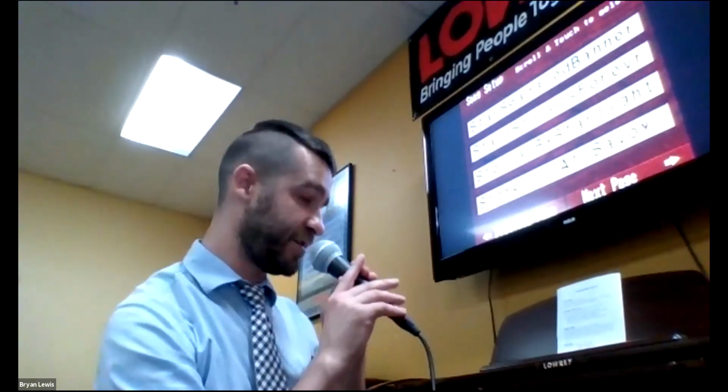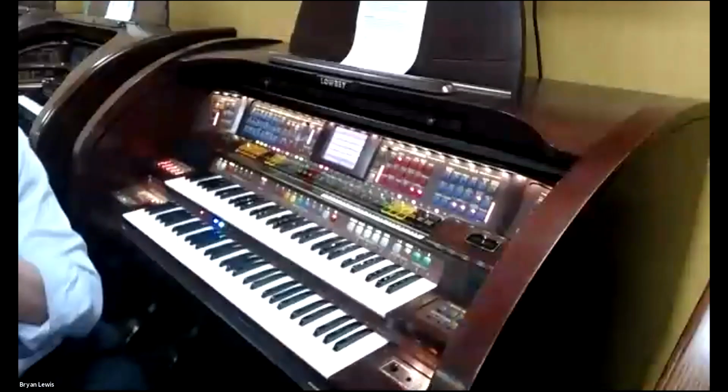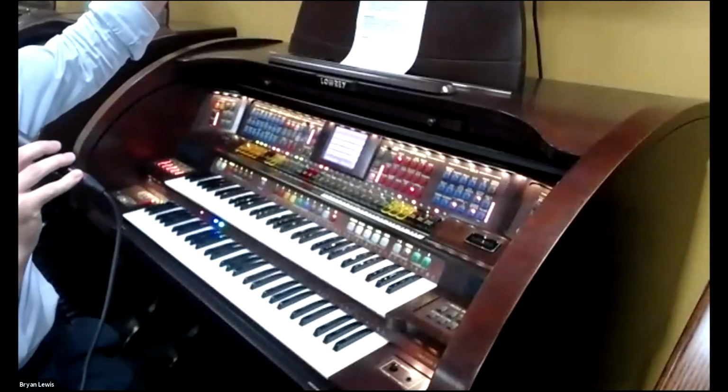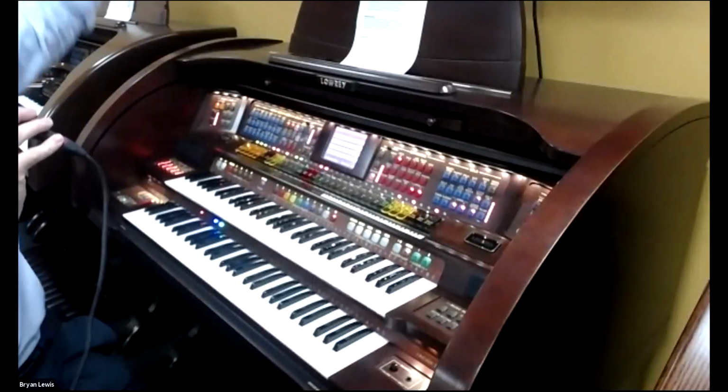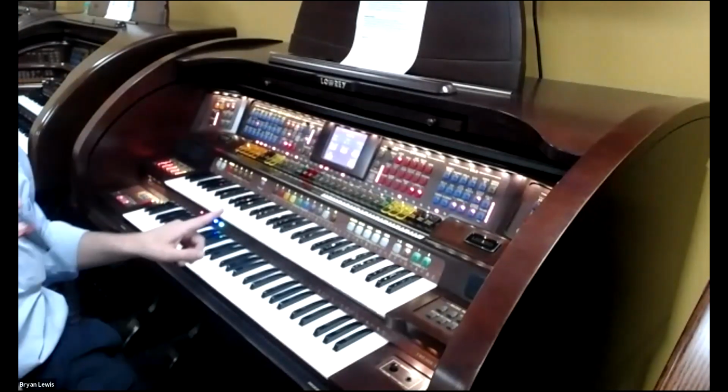So there are a couple ways. I think hopefully I mentioned, if I didn't, I meant to. The easiest way is to touch style setup or rhythm preset, because that's just a one button push after you select song setup, for example. Let's say I'm on Stars and Stripes Forever. They're going to give me two sounds right out of the gate, right?